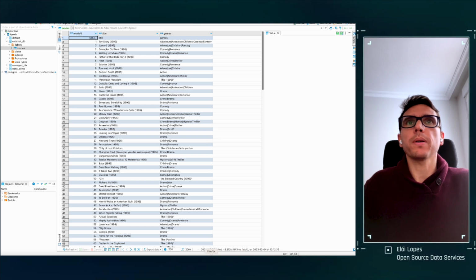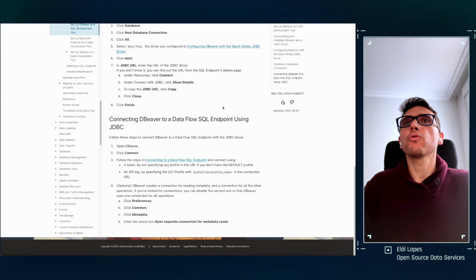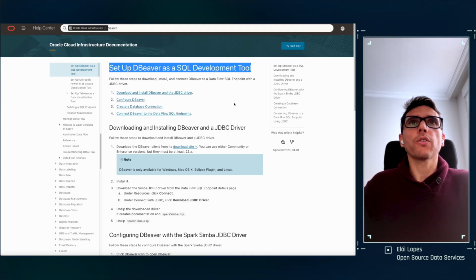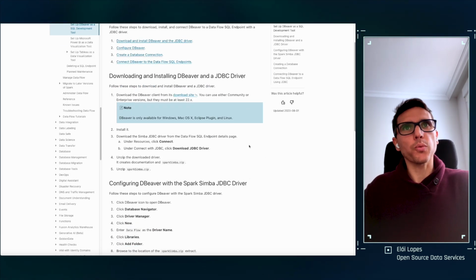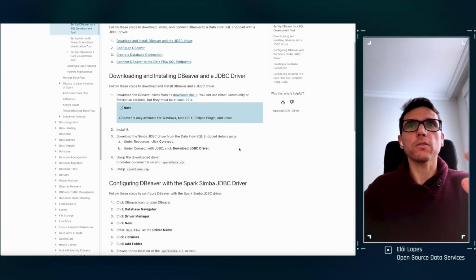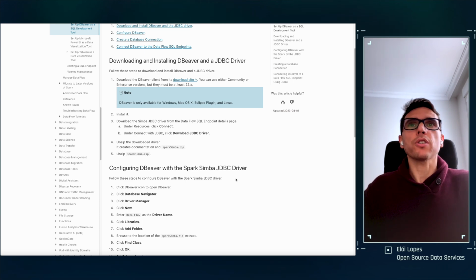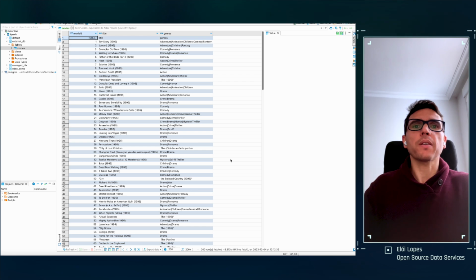Before we wrap up, let me click close. Here I have a link that I'm going to put in the documentation, which is what we followed during this demo, with some differences: the tweaks, the jar file that we added, and selecting the driver twice, to avoid issues. In case you run into any issue even following this video, sometimes closing DBeaver and opening it again fixes the error.